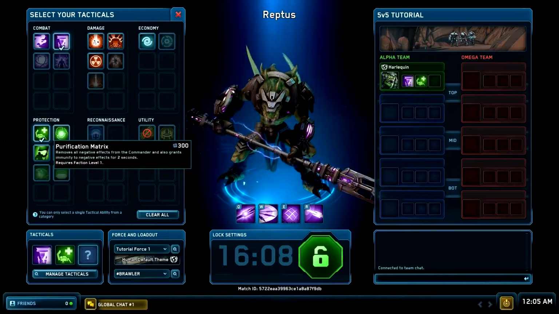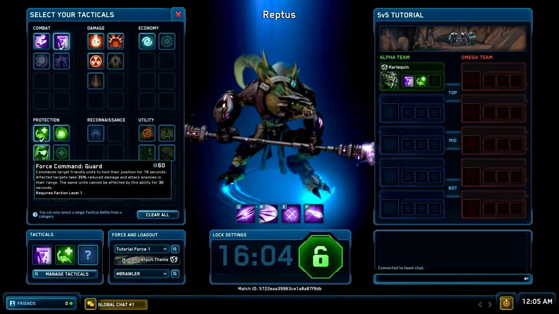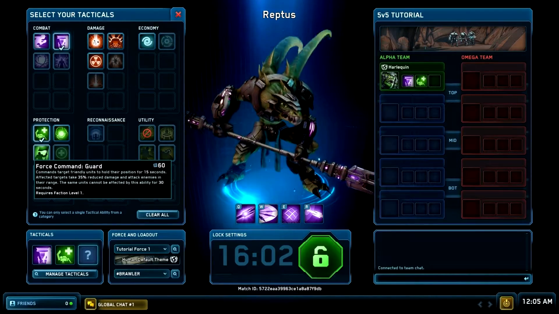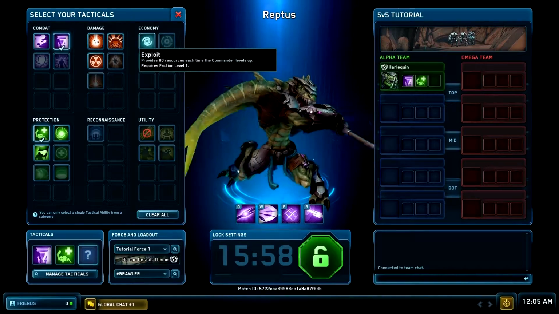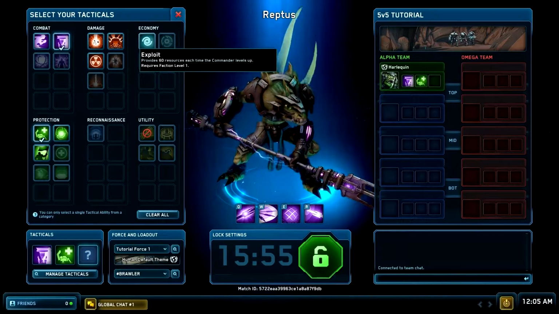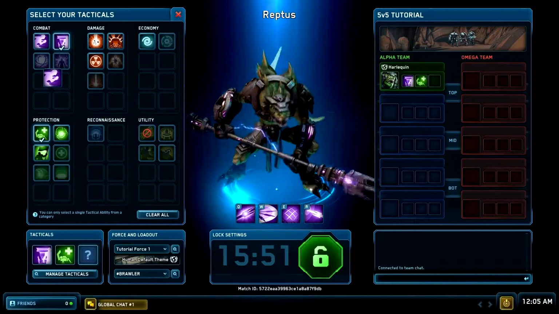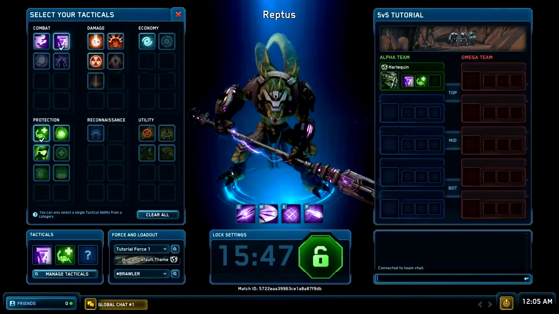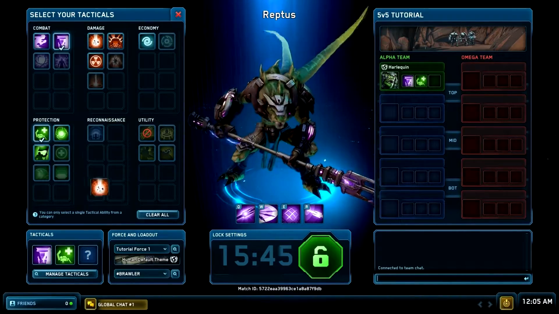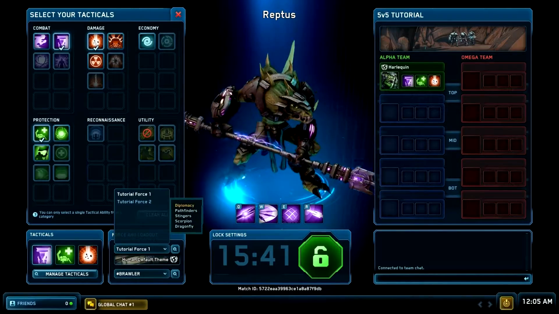So I'm the commander. Commands them to hold their position 15 seconds. Really? That'd be really cool in building up a wave. For now, let's go with these. I don't know. Let's go with that, actually. I'd rather take that. Alright, tutorial force 1.